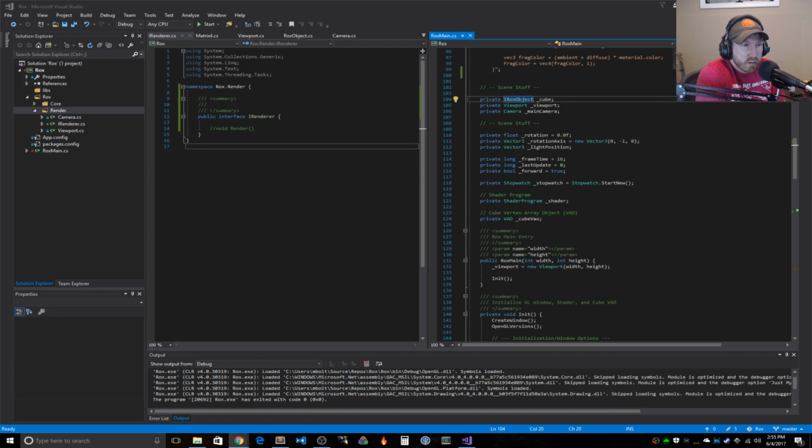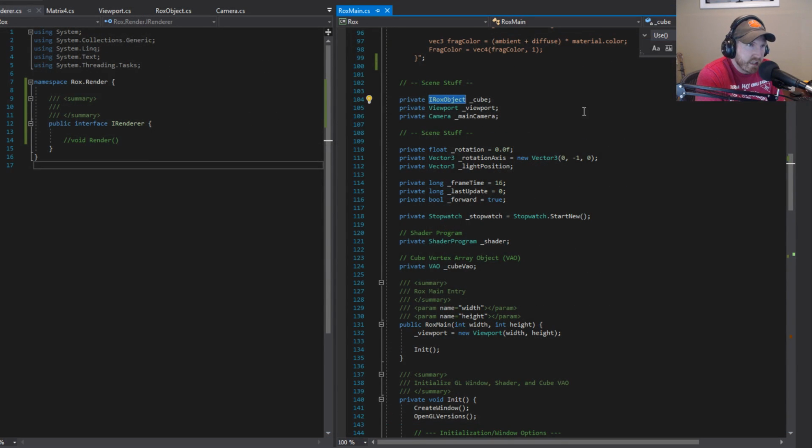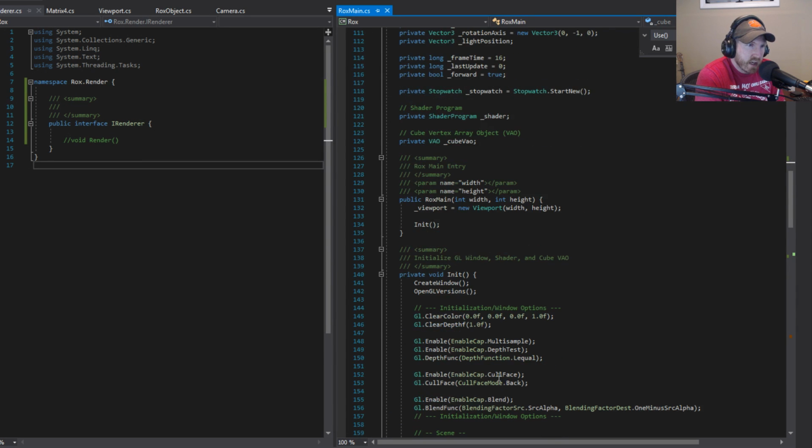In general, I feel like those two things are very different beasts. We could use generics, and we could use something like IRox object T and force T to actually be geometry.